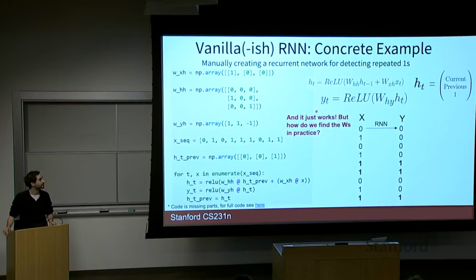Basically, if you were trying to initialize with this and then train it to do another task, that would be sort of like transfer learning where you're initializing the weights with this. But in practice, I don't think it would work very well at all because your hidden state is really small and people normally do much larger hidden states. I just wanted to do something that I could fit in the slide here.